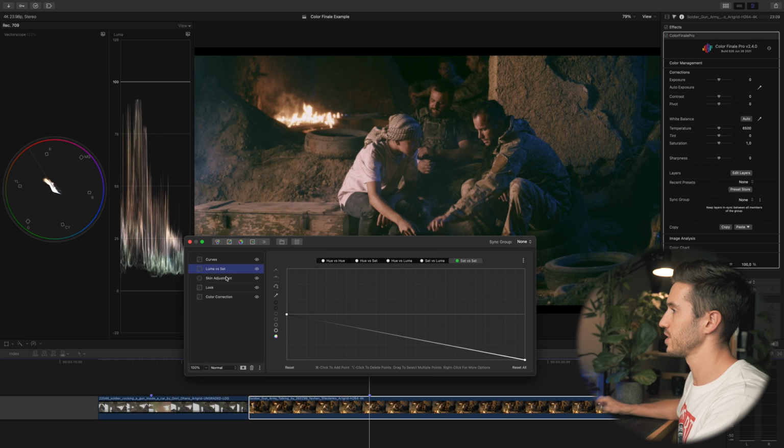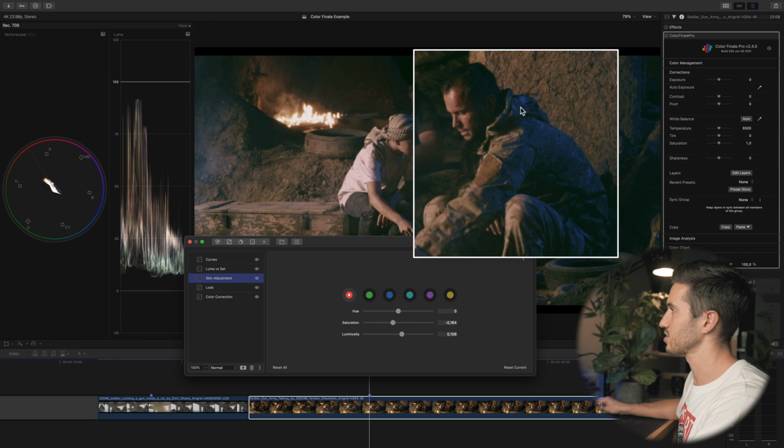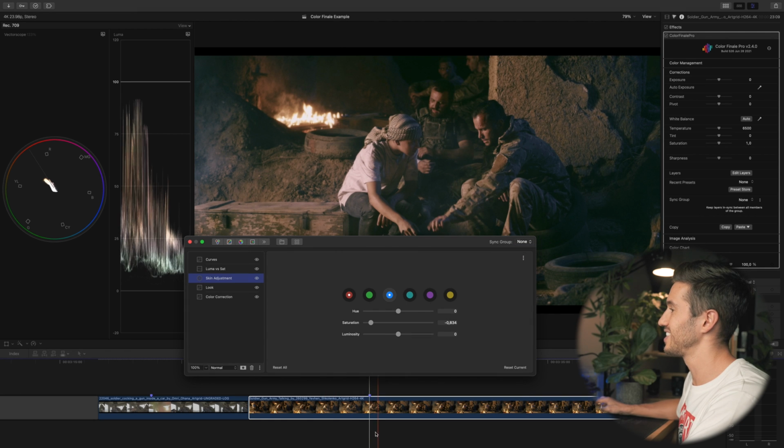Actually, one final adjustment. Let me go into the skin adjustment, and I may take out some of the saturation in this blue. So I'll head into the blue vector and just decrease the saturation here. And you'll see that starts to pull out some of it. I don't want to go too much because they probably had an LED light here, an RGB light that made it look like moonlight. So we want to keep that true to what the cinematographer was going for. But I'm going to decrease the saturation quite a bit so we still have that faded look. So we still have the blue coming in, but it's not as intense as that. That looks like a little bit too much. And that is the look, guys.